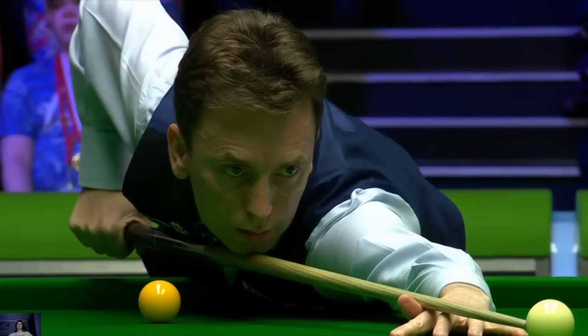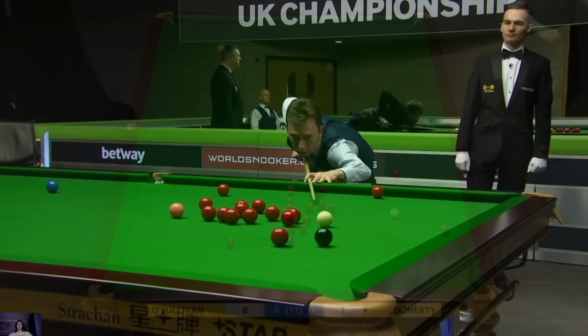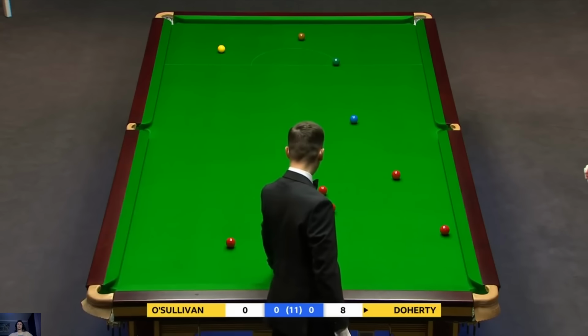Look at the way the reds are split. There's pressure on this already. First pot of the day. One. It's a good one. Eight.